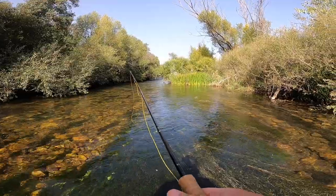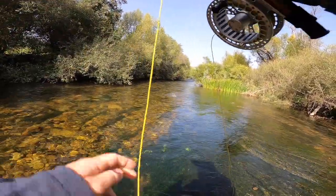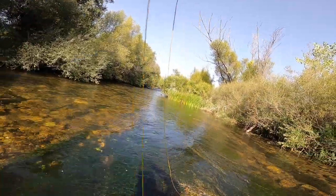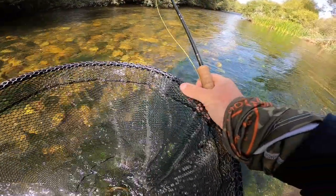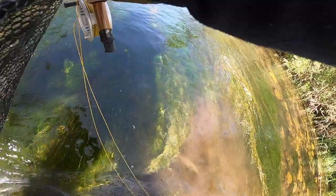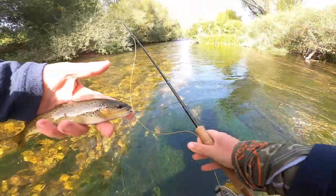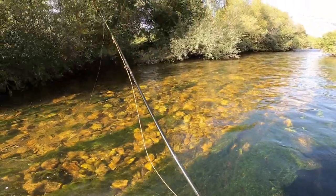Nice uniform current here. Got him. He ate the dry beautifully. And that's all it is. It's not too complicated. It's just taking your time. Get out of the weed. Thank you, buddy. The dry has popped out. Nice little Spanish brown. Thank you, mate.